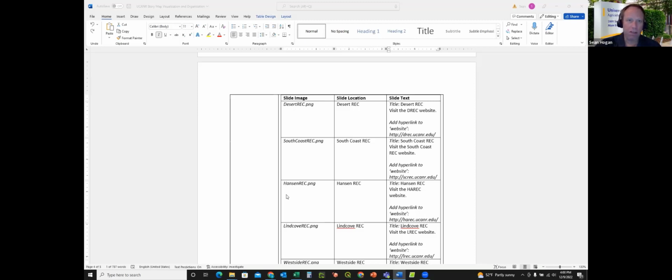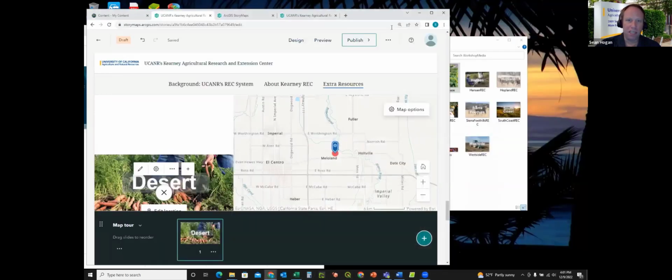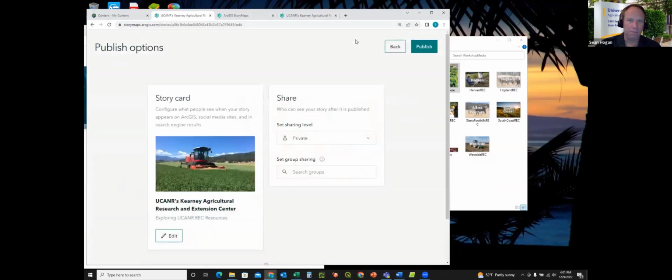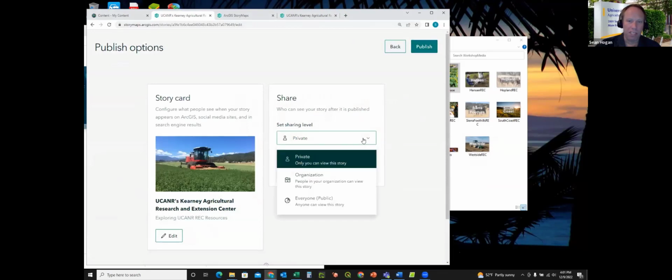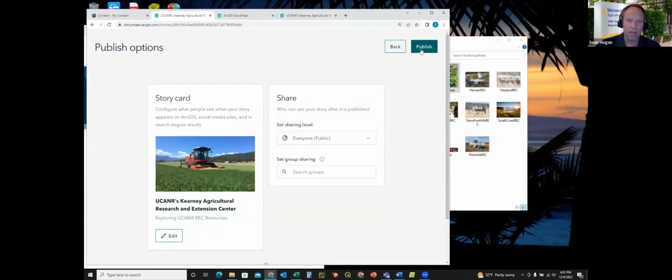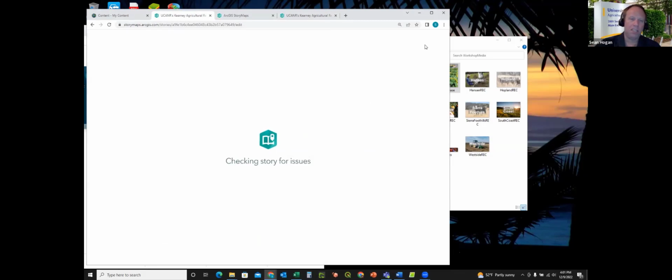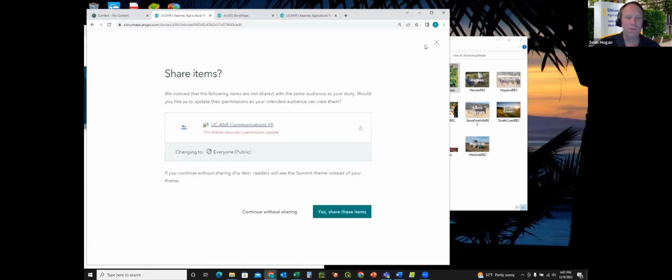There's one last thing I should have mentioned, and it's really intuitive: once you have it all done, just click publish. When you click publish, it'll come up. Click publish again. You can share it private, but if you set it to everyone and publish, it'll take a minute to finish up.